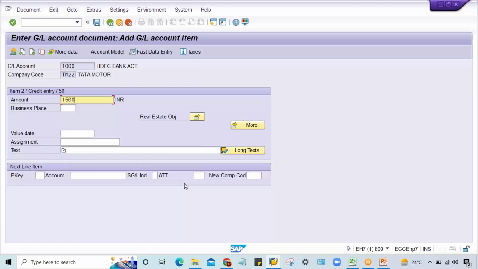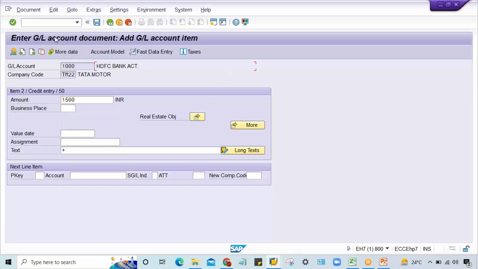Either you can give the amount or else you can put star. And then here text, same text you can give, or else you can give plus also. So the same text is going to be copied. Whatever we have given on debit side, it is going to be copied here. And instead of amount, you can give the amount, or else you can put star also. Same amount is going to be copied. These are the things. Okay.